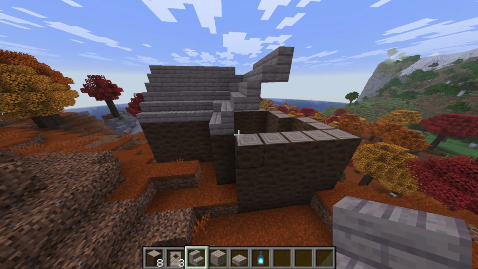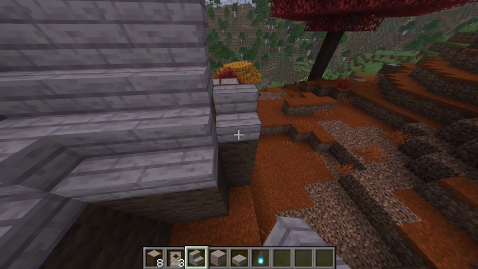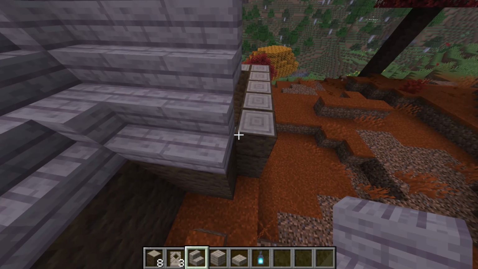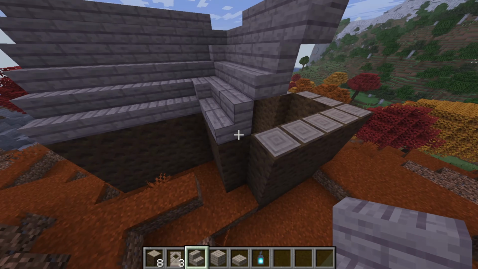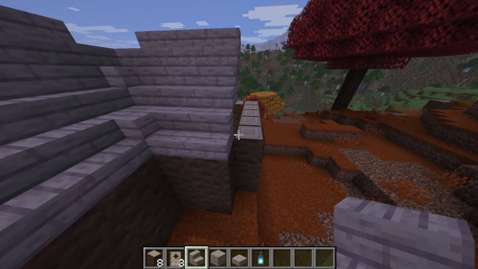Of course, I could have done myself some favors with the shape of the building, but again, I think that's what's going to make it look unique. It's not just a simple little box. It's going to have a few curves. It's not a simple shape. I think that's going to make it look cool.